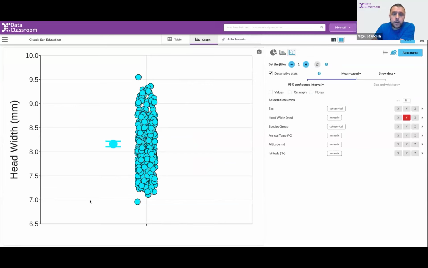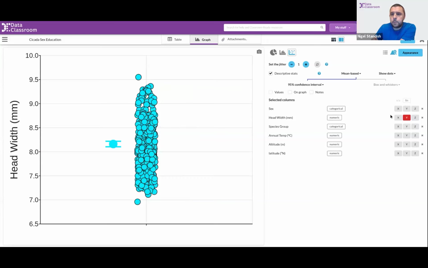You'll notice that there are a lot of dots here. That's because we found that when students are learning about data and they're visualizing data, it really helps them understand the variance in data when they see raw data points like this. It helps them get a good grasp on the variation that the data is telling them about.